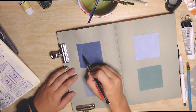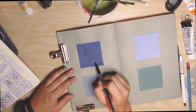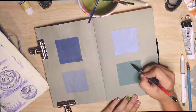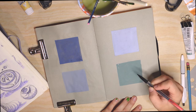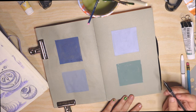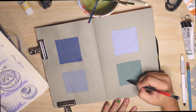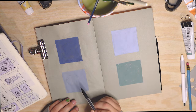Happy to have you here on Wednesday, everybody, for today's spread. I wanted to break it up a little more — I haven't yet done a spread that breaks it up into groups. So instead of flowing onto the next page, I wanted to do four mini paintings. I wasn't sure what to do here, but I've been doing a lot of character work and scribbling in my notebook — you can kind of see it off to the left. So I thought I would just do four little portraits in different colors.